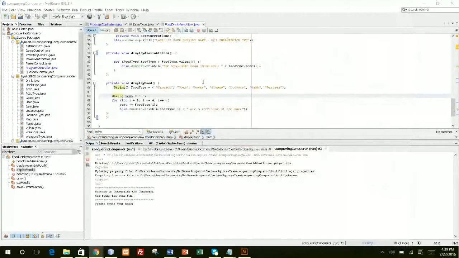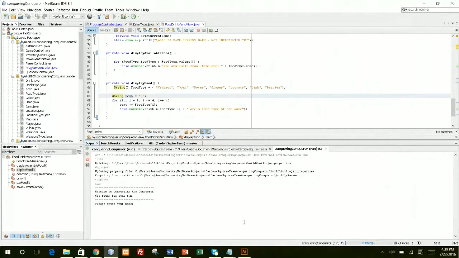It also has enums, array lists, lots of stuff in it that make the game work. It's all based out of Java. So let's get to seeing the game and a little bit of explanation of some of the components within it. There we go. We started the game. First off, it asks us for a name.